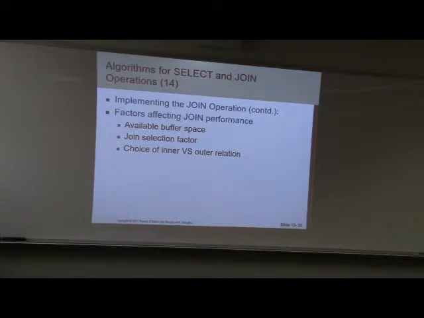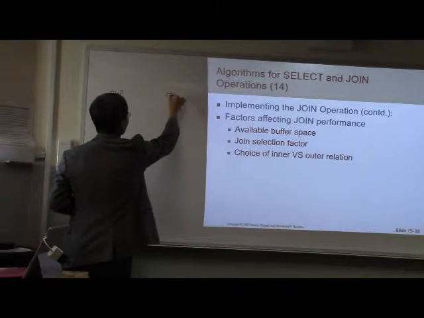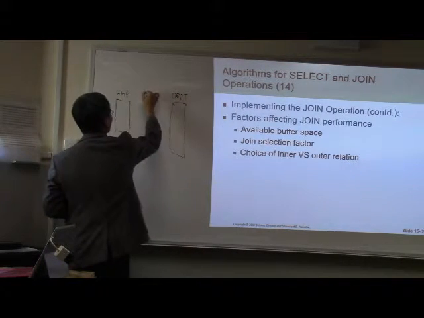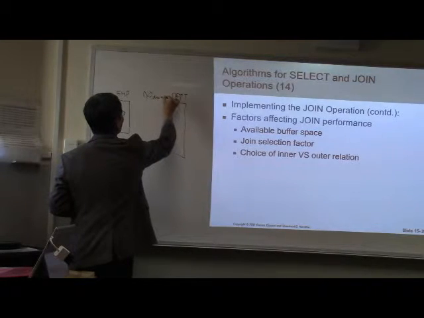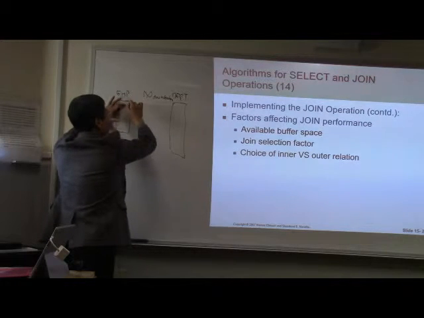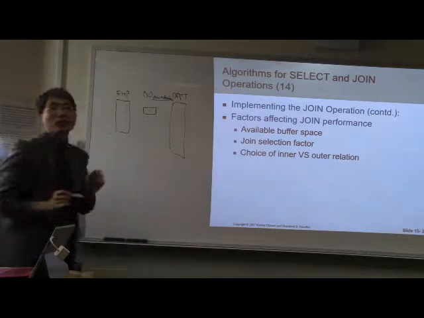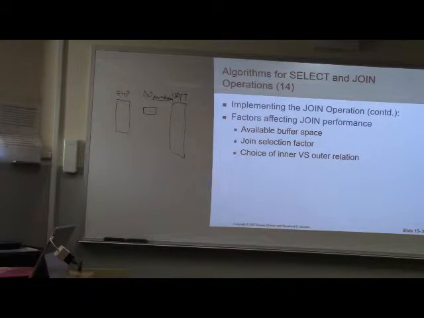Why? Because when we join the two tables, for example, we have the employee table and we have the department table, and we are going to join with DNO is equal to D number. Okay? So to use this one, the matching means the tuples that satisfy the join condition should be saved in the buffer in the memory. So how much buffer you have, the availability, especially for the hash join. Hash join needs more buffer for each hash key, hash bucket.